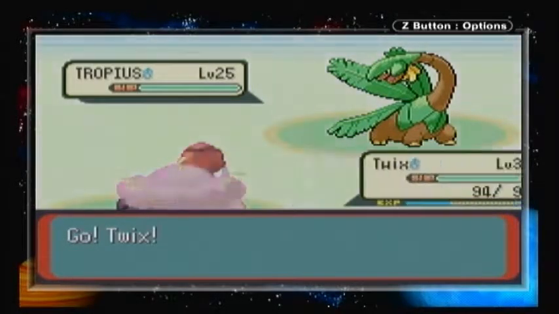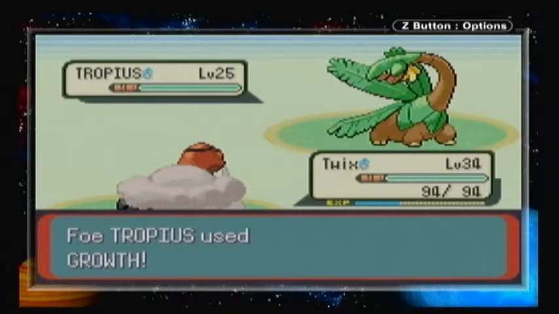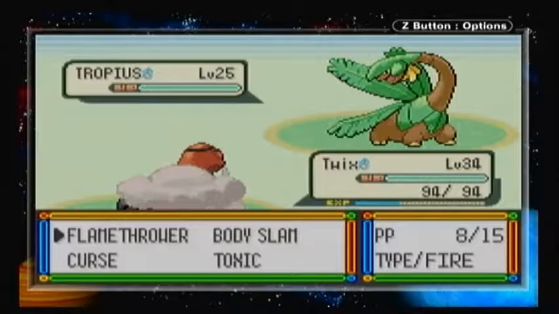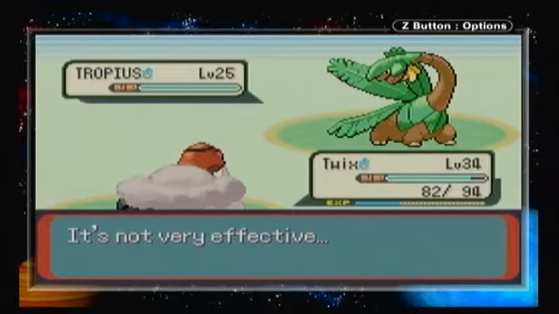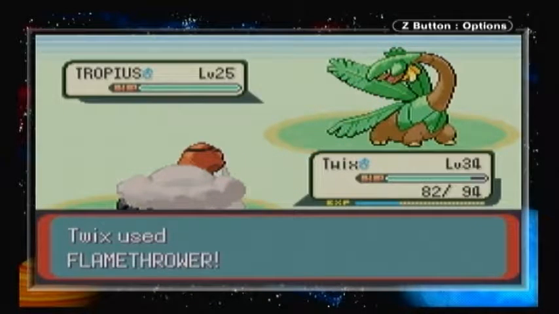And then they did the same thing in Heart Gold and Soul Silver, where they made the encounter rate on the water phenomenally high, albeit you don't have to surf all that much. Like every 3 steps you'd run into a Tentacool or a Tentacruel. And it was pretty annoying. It was fucking annoying.